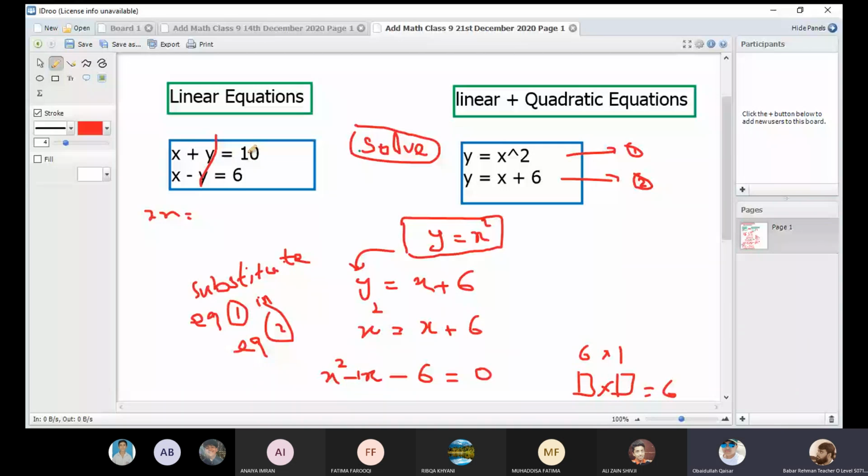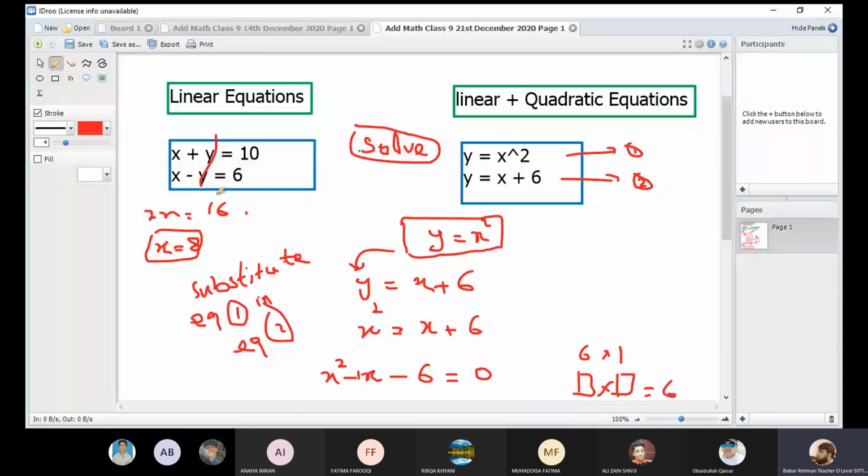Yes sir, 2x. What about 10 and 6? 16? Sir, हमें इन दोनों को ऐड करना है. जी बेटा, जब दो साइन डिफरेंट होंगे ये एलिमिनेट हो जाएंगे और हम इनको ऐड करेंगे फिर। Okay sir. 2x is equal to 16, now the value of x is 8. 2 multiply हो रहा है वो वहां जाके डिवाइड हो जाएगा। Linear equation थी तो एक ही आंसर आया। Now I want to find the value of y.